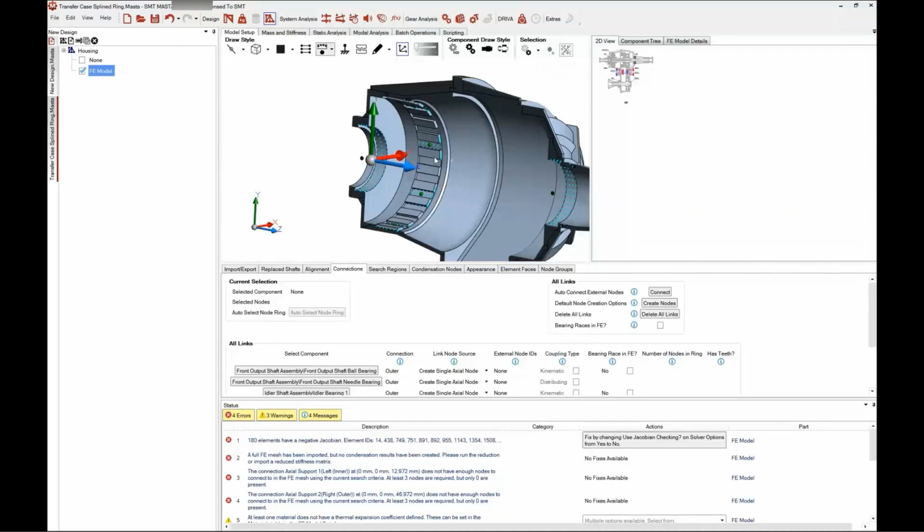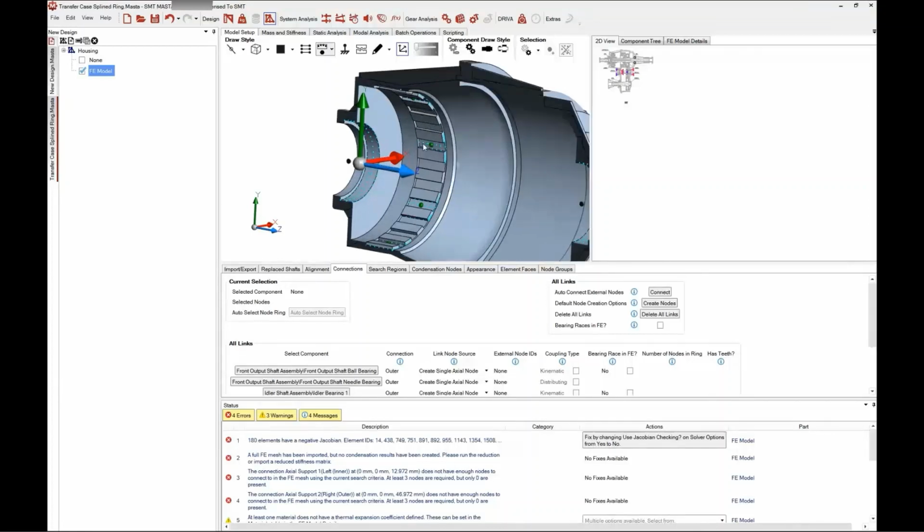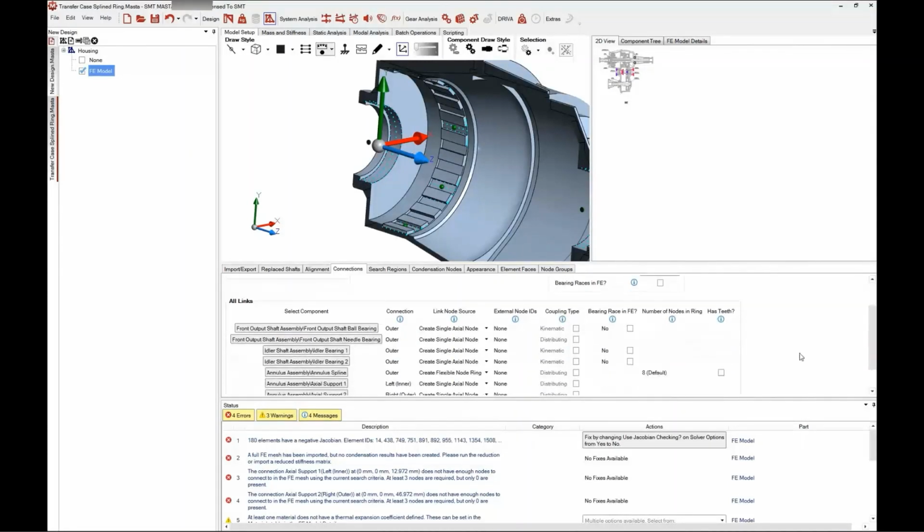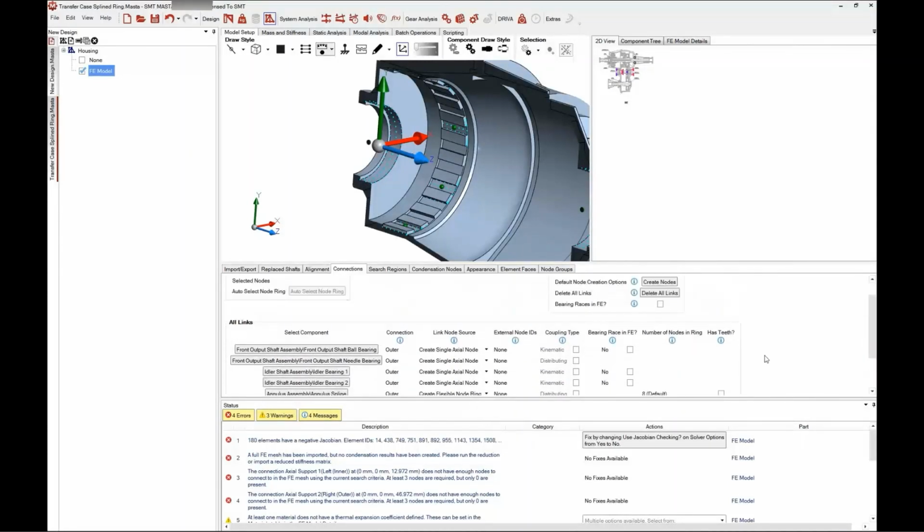The next thing we need to do is specify whether or not the spline model we're trying to link to has teeth included. So you don't have to include the teeth model if you don't want to, but it does make it more realistic. So we could leave it with X amount of nodes around the outside there and just connect it to a flat surface. That would give us some representation of the spline stiffness and would allow it to deform out of shape. However, it's obviously going to be more realistic if you can include the teeth. And setting up that option is pretty easy.